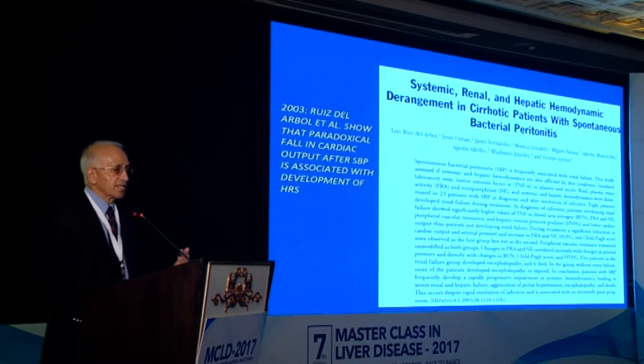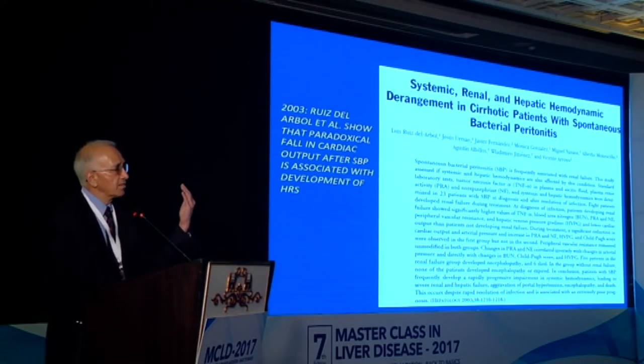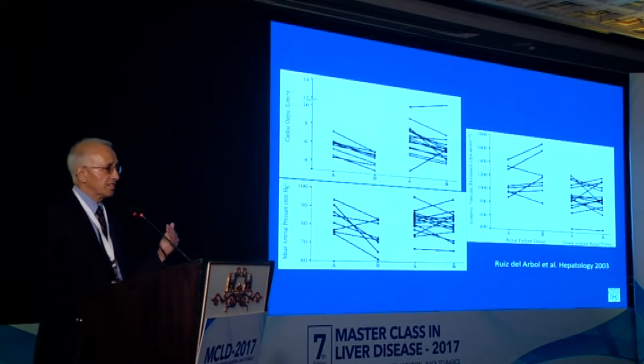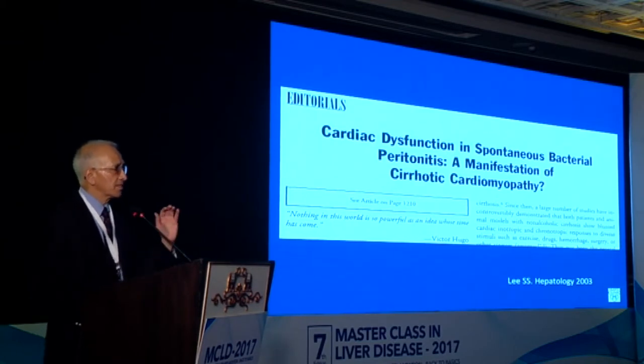So in spontaneous bacterial peritonitis, this was a study which was done from Spain, and in them, they found that once patients had hepatorenal syndrome, so these are the patients who came with SBP, they had cardiac function checked, then they got the infection, they tried to see what would happen. And they showed that once you got renal failure, before you got renal failure, there was a decrease in cardiac output. And that is shown in these panels in here. You can see B is after the renal insufficiency, A is before, and you can see cardiac output and mean arterial pressure dropped. The editorial on this by Sam Lee suggested that this might be cirrhotic cardiomyopathy, but you know that septic shock and sepsis also can cause a similar picture.